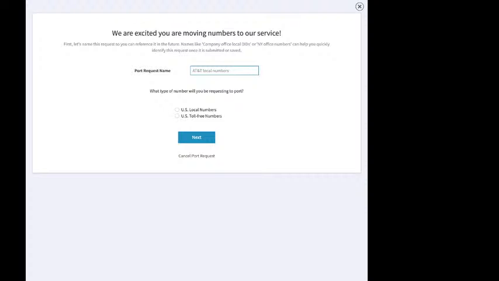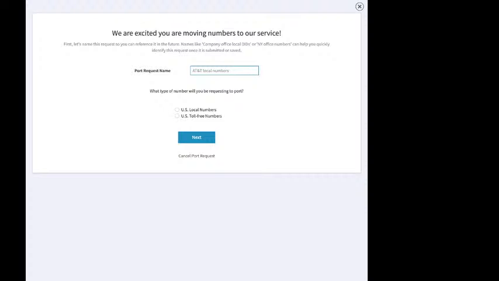Once you submit it, you will get an automated email saying, hey, you've submitted it. On the next business day, maybe even the same business day, depending on when you submit it, you should get another email from our porting team saying, hey, we did get your documents. Here's what to expect in the porting process, right? So you should get 2 emails relatively quickly after submitting a port request.